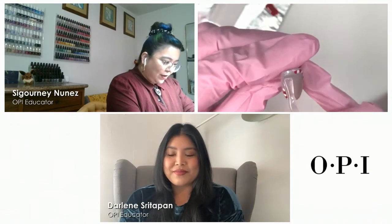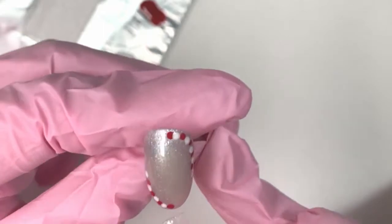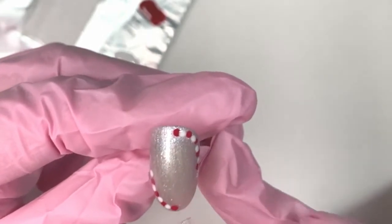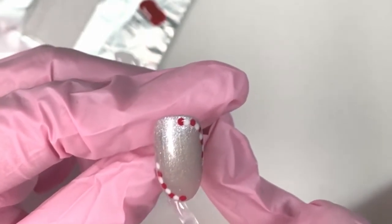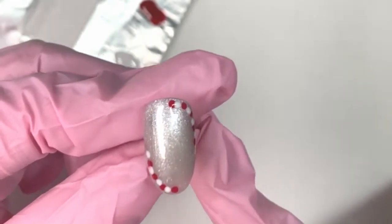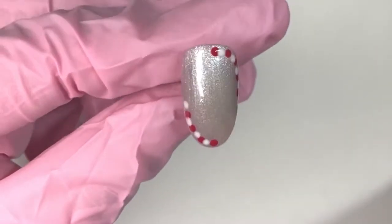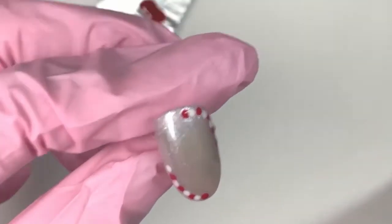Absolutely. Once I've cured this for 30 seconds, now I'm just simply going to apply some gel color top coat. Of course, to ensure wearability for up to 2 weeks, make sure you cap the free edge. And then you get that nice glossy look and cure for 30 seconds.